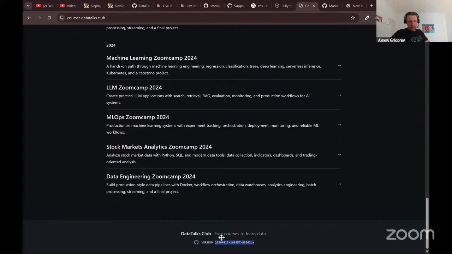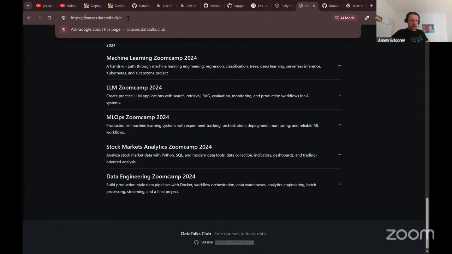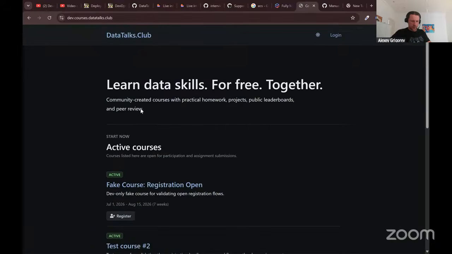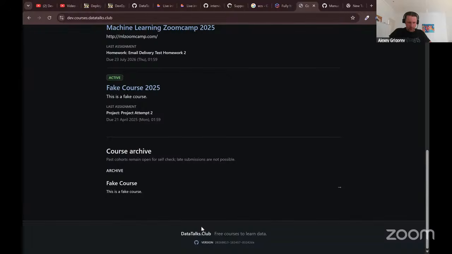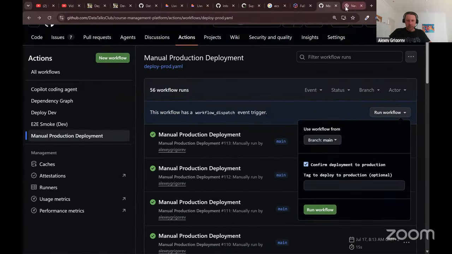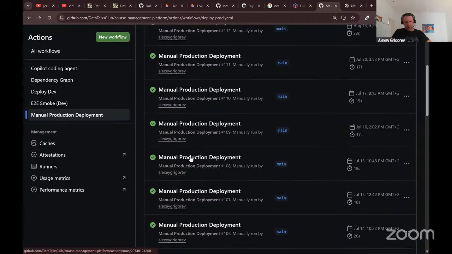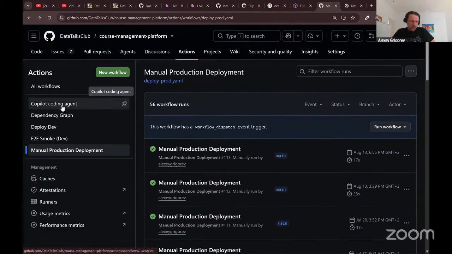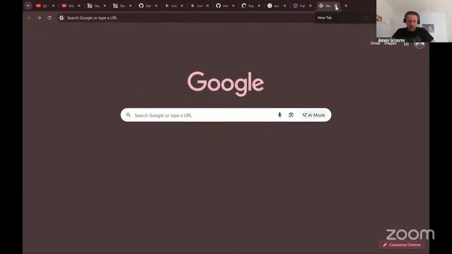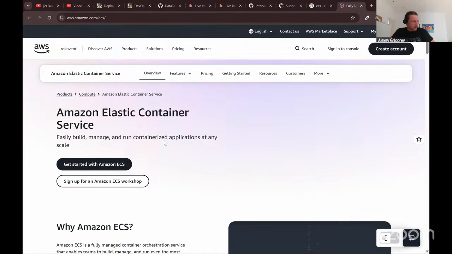Yeah, so if I don't specify, then whatever is running on dev.courses.datatalks.club, you can see also here the version, then whatever is running there is deployed to production, right? So then I run workflow. I'm not going to do it here because I think my production is a bit behind, and even though all the tests look fine, I don't think this is the moment for me to run. I'll do this a bit later. But this is how I do this.